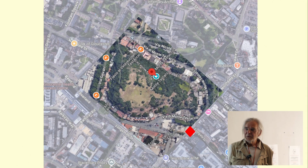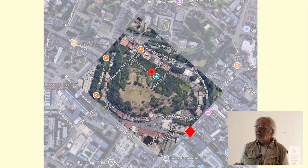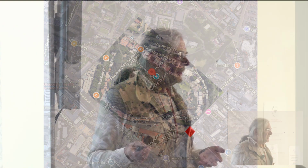So that's all I've really wanted to say about the very few Dressel 20 amphoras from Gloucester, and just some thoughts about how we might be approaching that problem, and why I think it's important we try and extend these data sets, because they are being used in these sorts of ways, and it's important that we contribute to that. Okay.